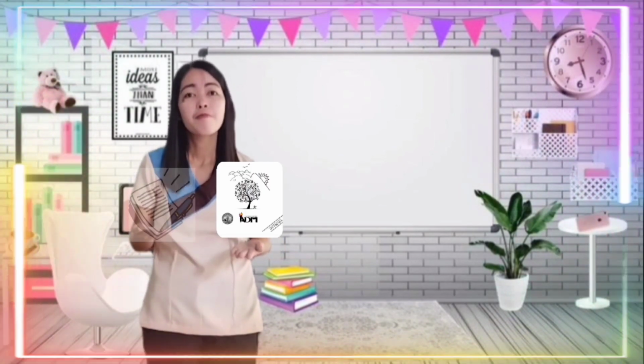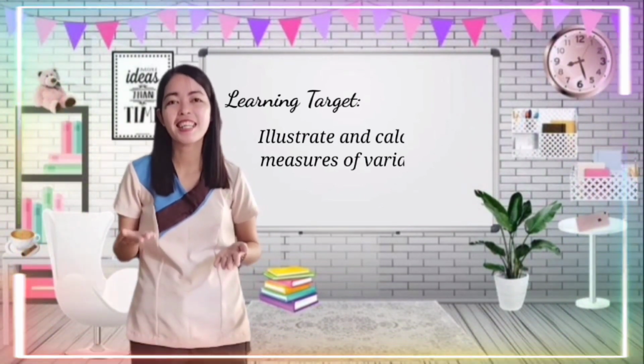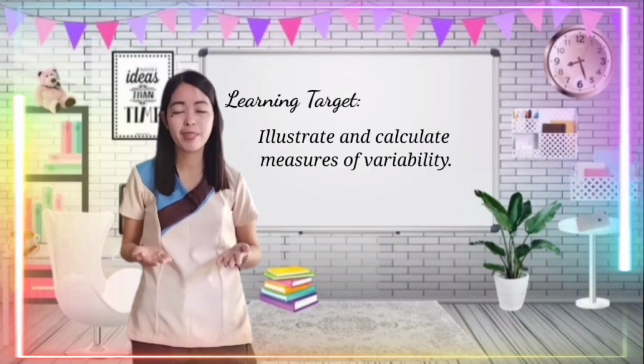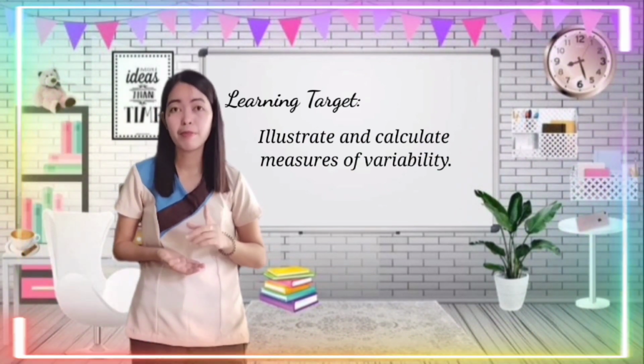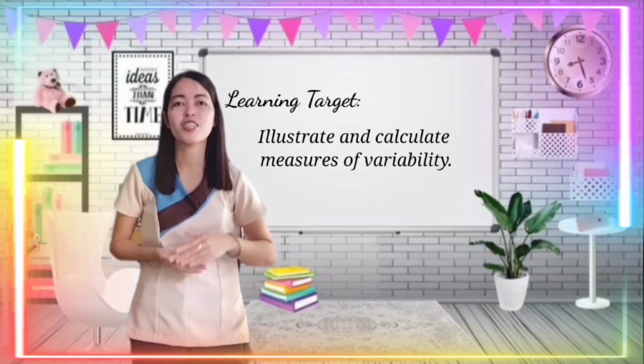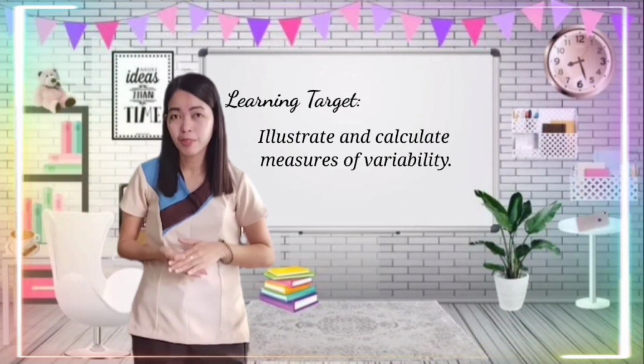Now, prepare your self-learning module, paper and pen, as we are about to start our journey in learning mathematics. Today, we're going to learn how to illustrate and calculate to measure the variability of ungrouped and grouped data. But before that, let's have first a short recap of your previous lesson.